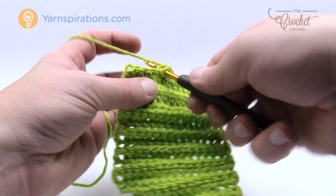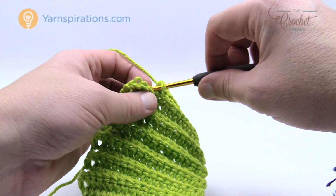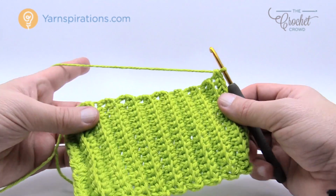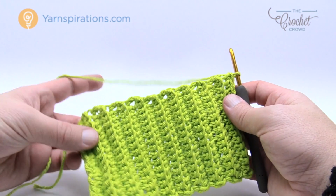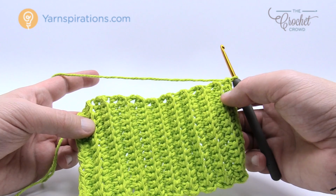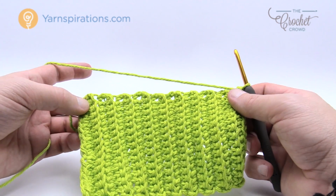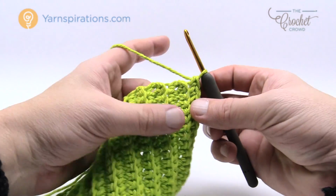So I'm coming up to the end, and this happens to be my 6-inch mark of length that I measured up against. And what I want to do now is work our way along the side of the ridge here. So it says in the pattern that we need to get 23 equally spaced single crochets in here. Now the thing about it is that every ridge that you see popping out here represents 2 rows. So I got 2, 4, 6, 8, 10, 12, 14, 16, 18, and 19, which means that every row cannot equal 1 single crochet each. So this means that at certain points I have to add an extra.